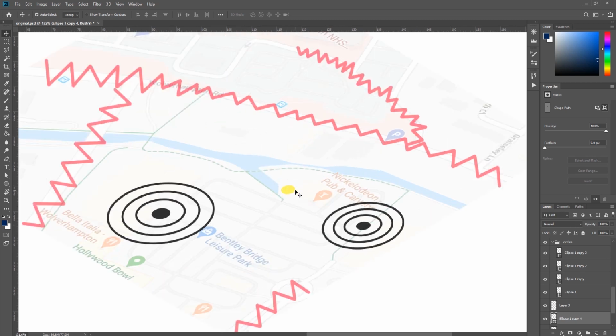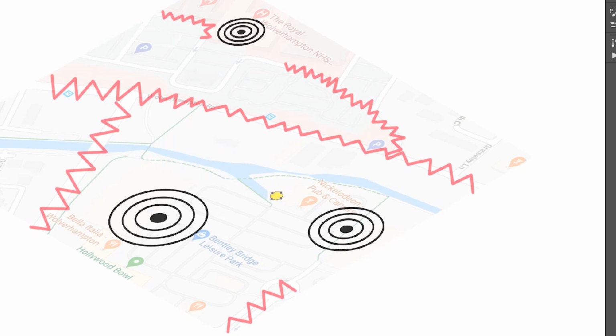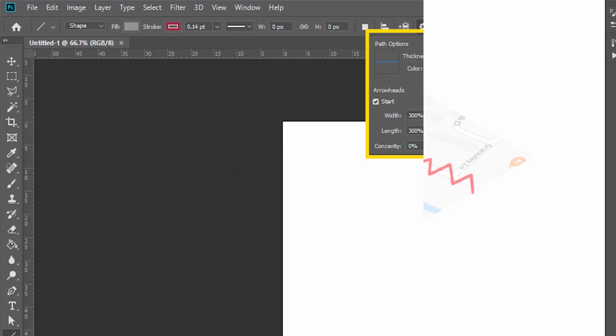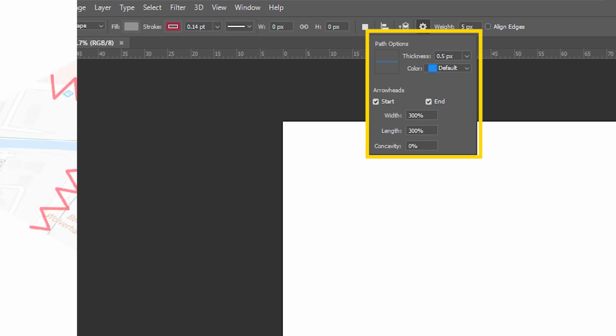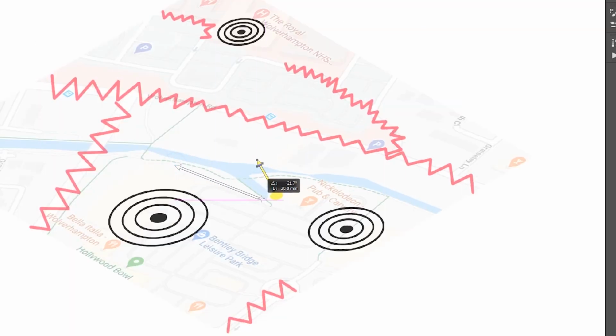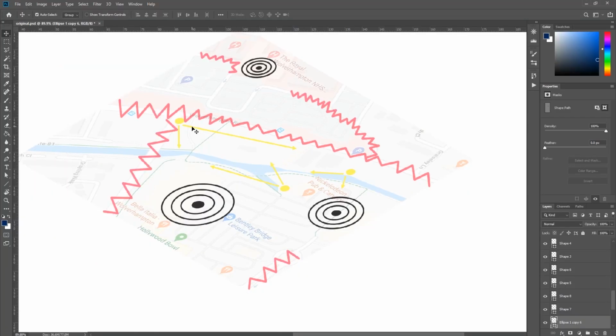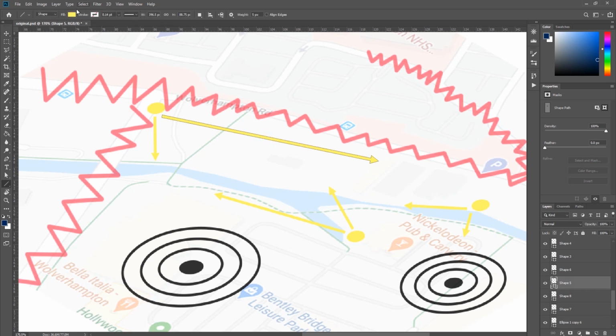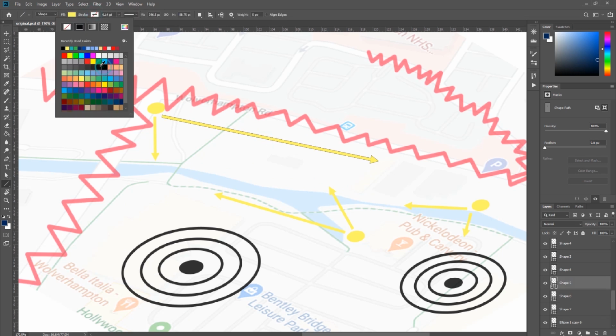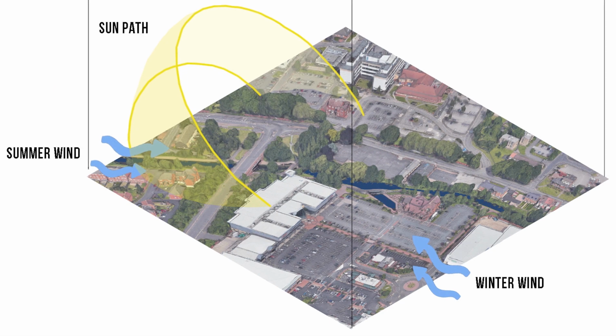I created this by just using the circle and holding down shift to get a perfect circle, and then I used the arrows while clicking the little button on the top, which turns one of the ends of the lines into an arrowhead. I just clicked here and there, and then there's your arrow. I then thought the arrows were not very clear, so I added a thin black outline, just to make them stand out a little bit more.